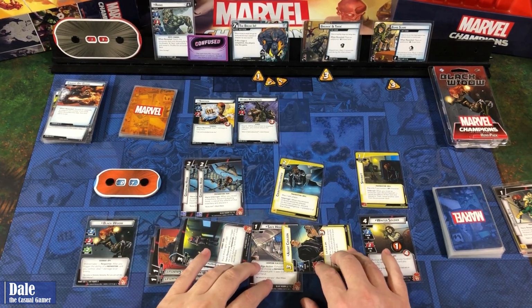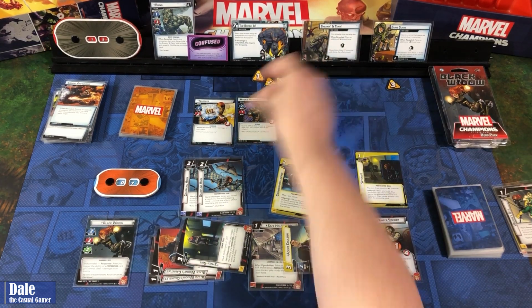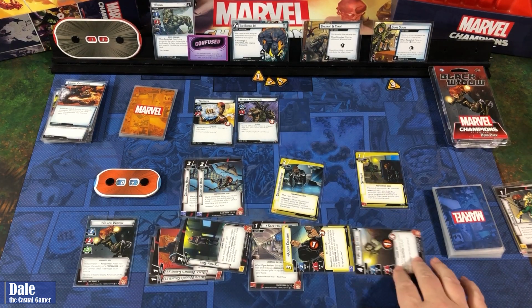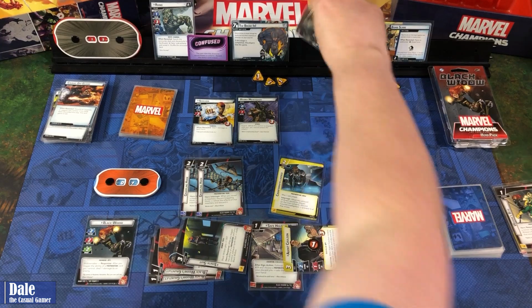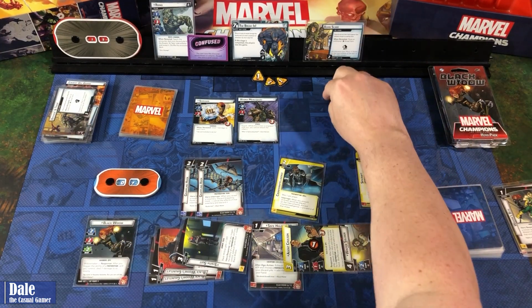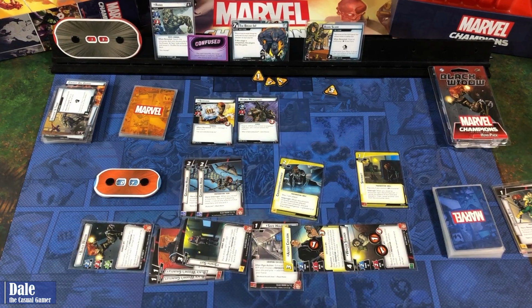Then Coulson is going to thwart for 2. Taking that down to 1, and we'll have Winter Soldier thwart to get Breaking and Taken out of the way. Then we'll go ahead and swing into Shocker for 2.